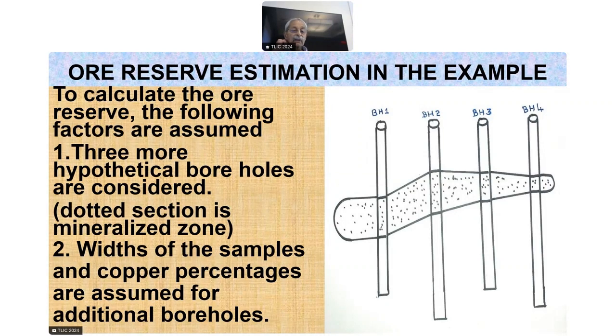Now here I'm making an assumption, as most geologists make this assumption: that in this hole, the mineralized zone will be prevailing till half of the distance from this hole to that hole. This is the half distance. Same thing from this hole, the mineralization extends half between these two. The dotted patch is mineralized ore. Like that, I can do that.